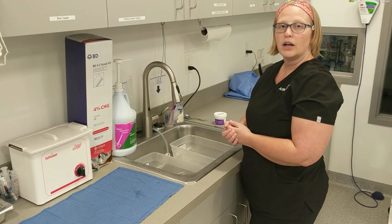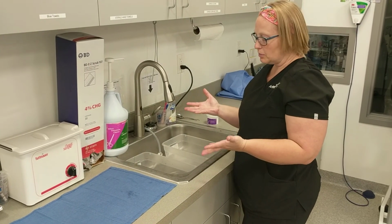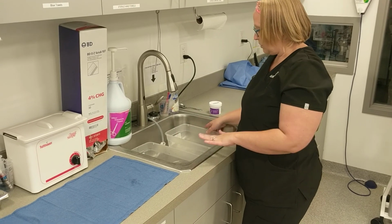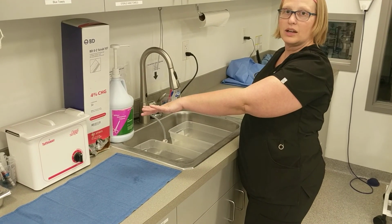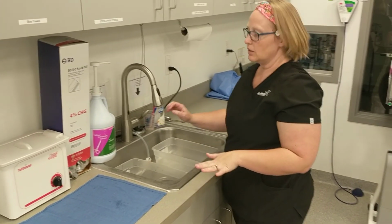We're going to go over cleaning surgical instruments after surgery. The first thing I'm going to do is I have some dirty instruments in the bucket here. I've got a secondary bucket because I have some that just finished up in the ultrasonic cleaner. I'm going to talk a little bit about cleaners first.